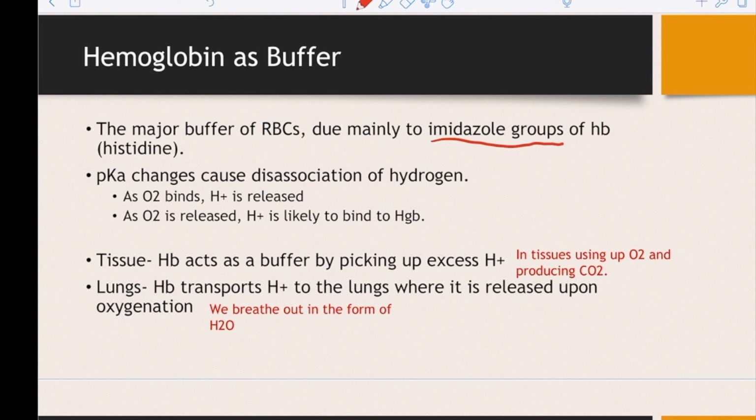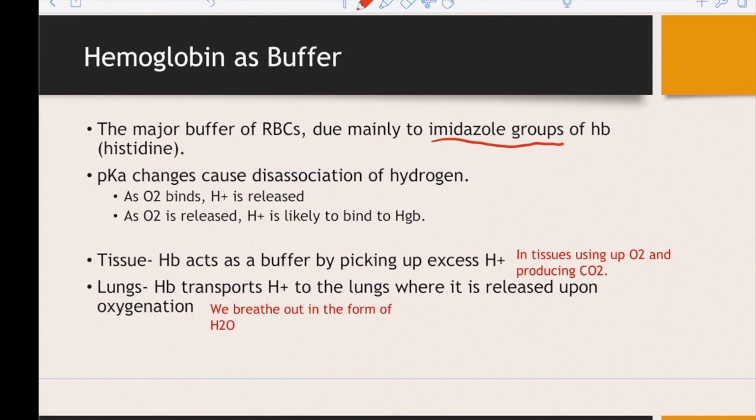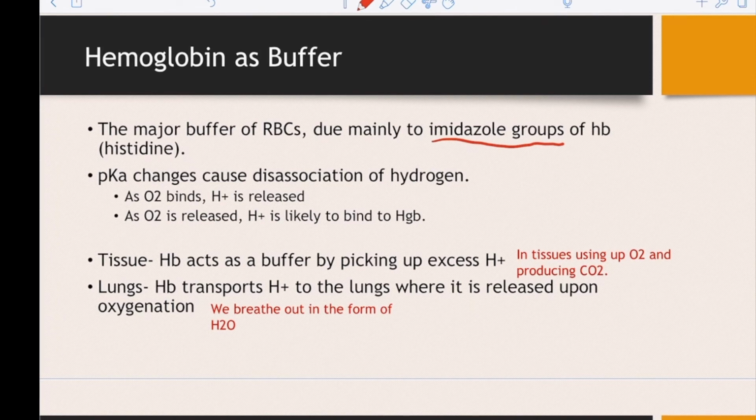So if you have any changes that are going to result in a dissociation of hydrogen and you get free protons, we want the hemoglobin to bind those protons. Now, what else does hemoglobin bind? I'm sure you know this. Hemoglobin binds oxygen as well in the form of O2, right? That's its whole goal, really, is to transport oxygen throughout the system to tissues from breathing in the oxygen in our lungs, right? And then the heart is going to pick up that oxygen, distribute it through the blood, and then our tissues are going to benefit from that oxygen distribution.